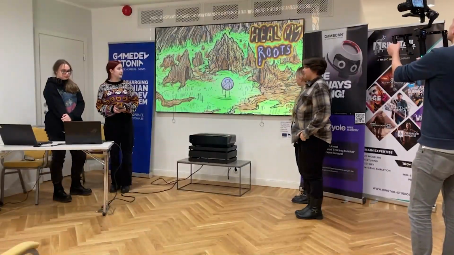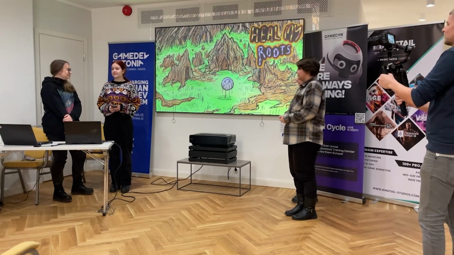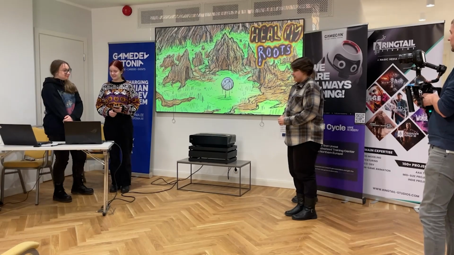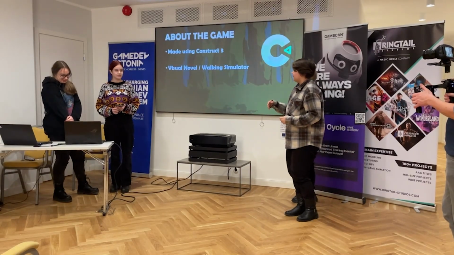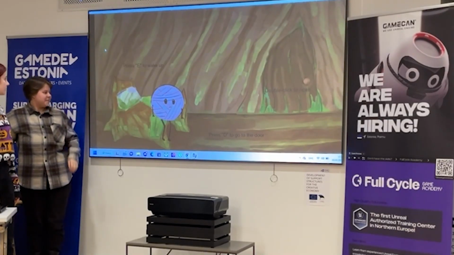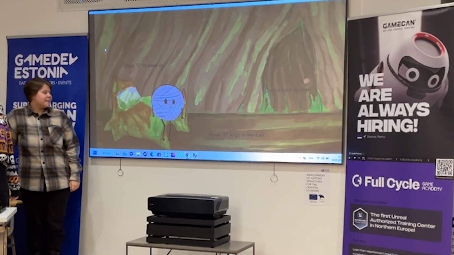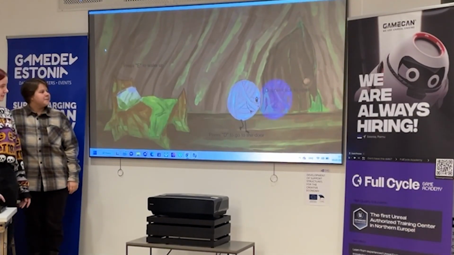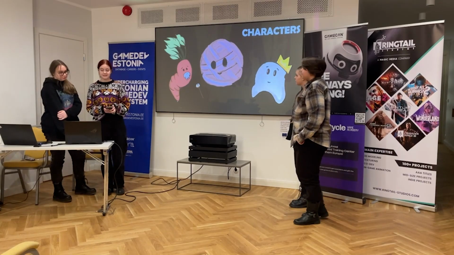This game's name is Hell My Roots, and this is a visual novel to death. The people who worked on this are us. We made the game using Construct 3. It's sort of a visual novel slash walking simulator, but we didn't have a lot of time to add more than just walking as a mechanic.